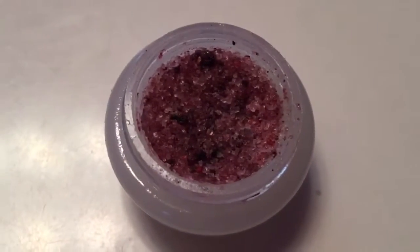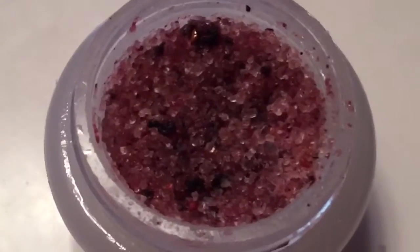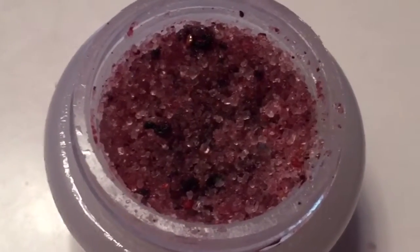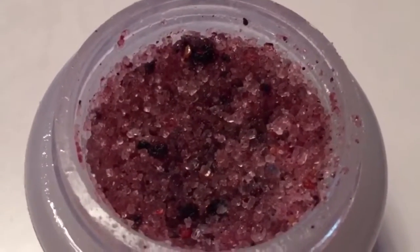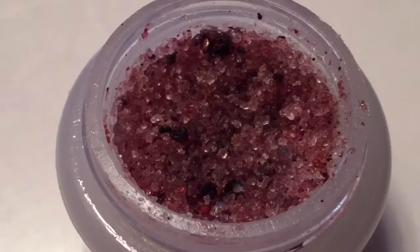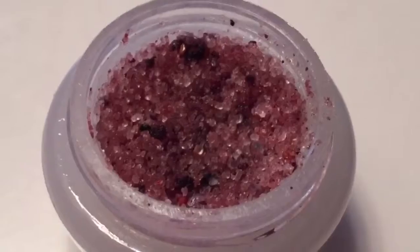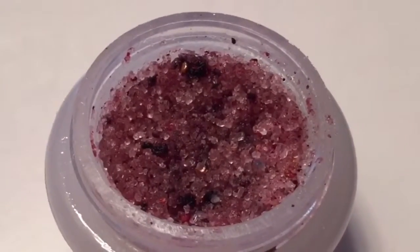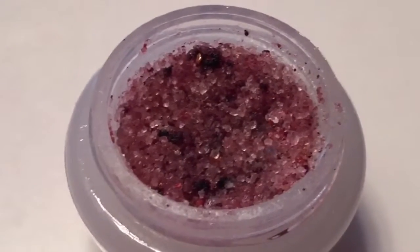Alright everyone, so I am in my bathroom now, and I'm going to zoom up on the scrub. That is what it looks like. Sorry if the camera is a bit shaky because I am holding it, but as you can see, there are bigger salt pieces in it than a normal lip scrub or sugar scrub from the ones from Lush. So that is the blueberry lip scrub. I wanted to show you the blueberry one and not the pineapple one, because the pineapple is a light yellow shade, and I wanted you to be actually able to see the granules in it.